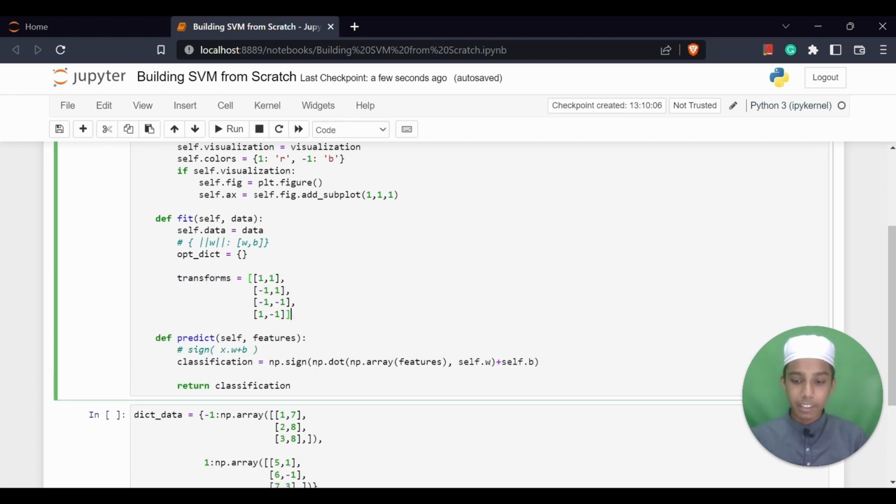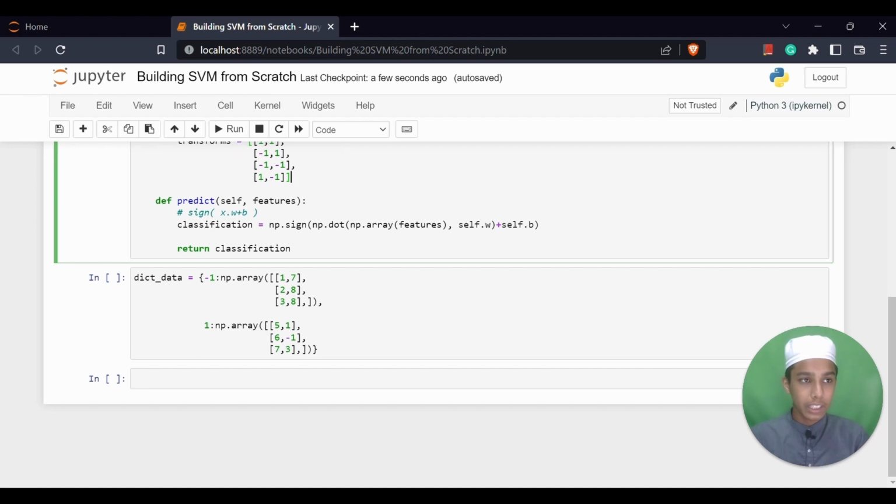You can see here I have the transforms 1, 1, minus 1, 1, minus 1, minus 1, 1, minus 1. So guys, if you remember in the last video, as I said, we can give something like 1, minus 1, minus 1, minus 1, minus 1, 1, and 1, 1. As I said, we can also do that in this way, right? Now I have done the same thing here right now.